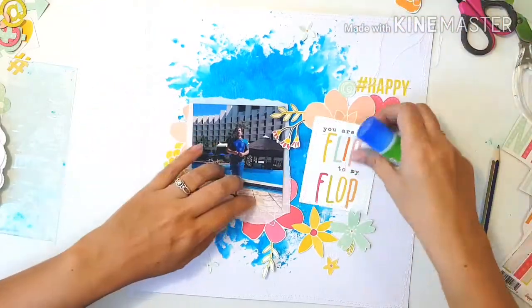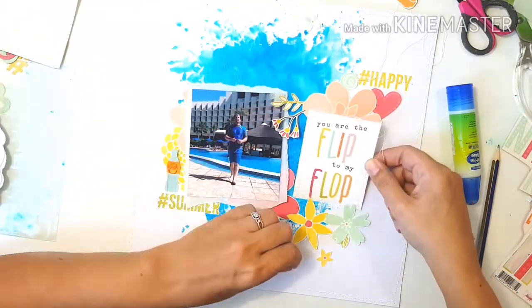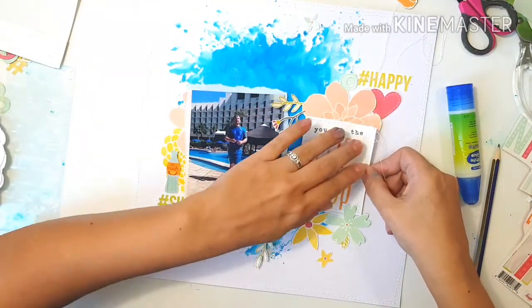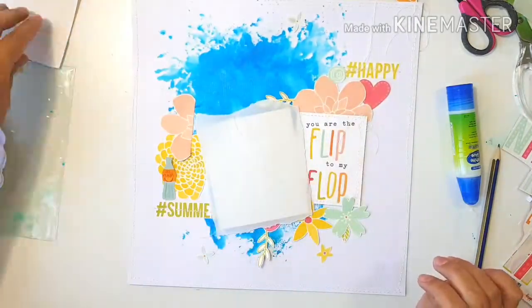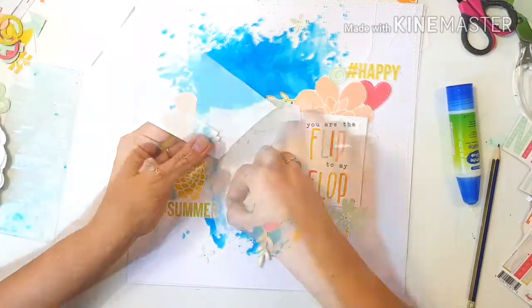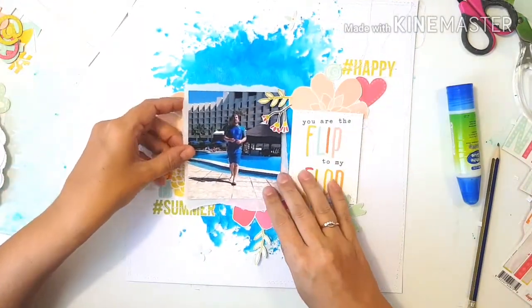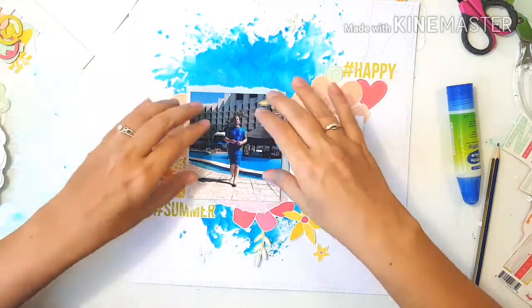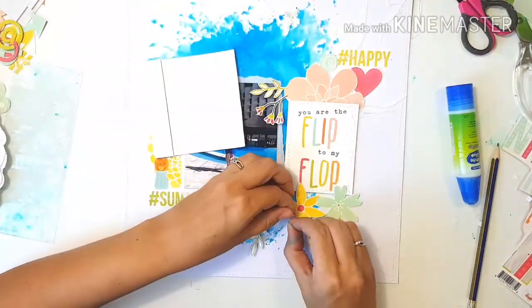Just making sure everything is in the right place. I do pop the card, the 2x3 card, and the photo up on some pop squares, sorry. I got those in South Africa about 2 years ago, and I bought a gazillion of them. So I will be using them until I get something else. And they are completely finished. So there you go, I'm just making sure everything is stuck down nicely.